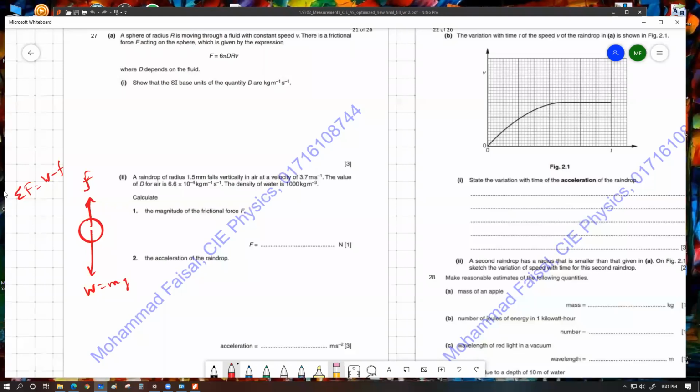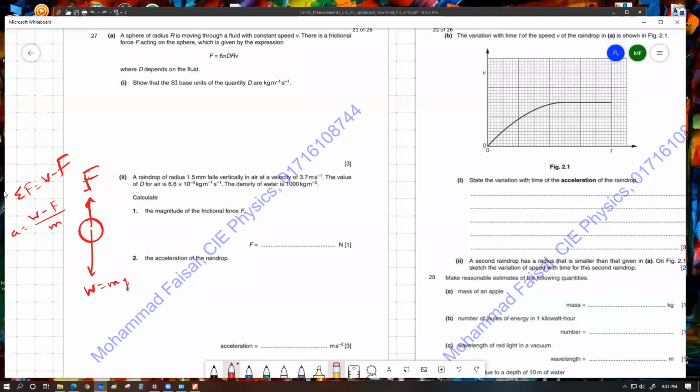Yes sir. The resultant force should be obtained from W minus F, right? Because it is essentially falling downwards. The frictional force would be smaller, so you have this. So ultimately, to get the expression for acceleration, we have to subtract the frictional force from the weight. In this case, the frictional force was represented by capital F. Might as well represent this as capital F, relevant for this question. So W minus capital F divided by M.